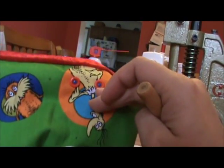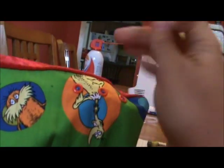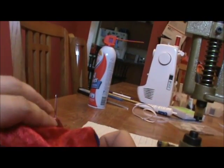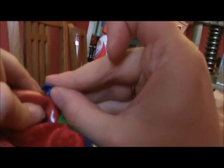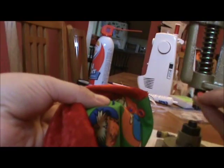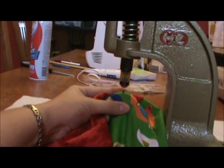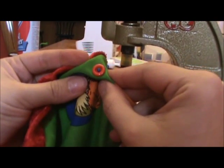We have sewn them together at the front so that I can better see where my snaps are going to go, to make sure they are in a straight line in relation to the top seam. All I do is take my awl and poke a hole where I put my mark, flip it around to the other side, and put that through the hole. Then I take one of these sockets and stick it to the bottom die, lay my piece in, and push. Okay, one down, a whole bunch more to go.